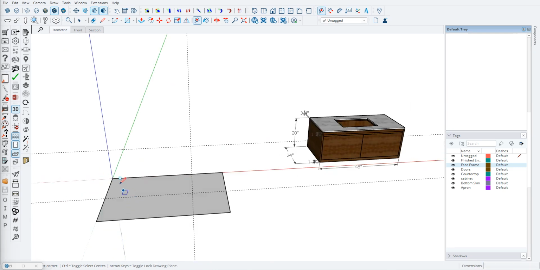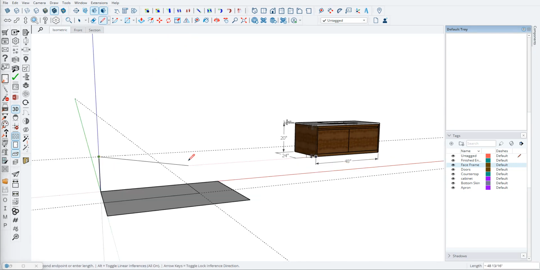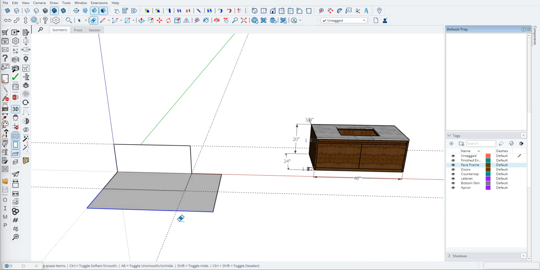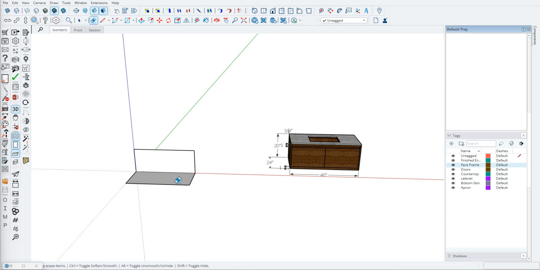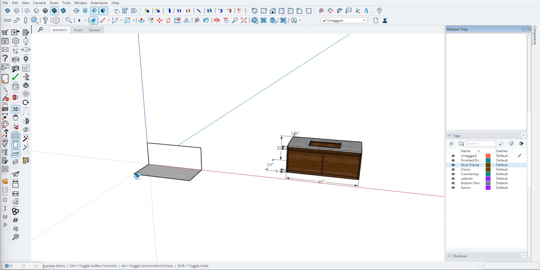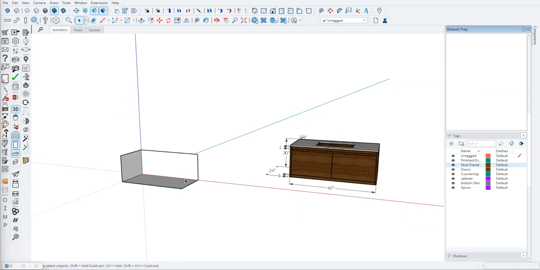Now I'm going to go ahead and redraw, basically with the line tool and the rectangle tool, and I'm using the inference system here to lock in these points, and then I'm going to erase everything else. So that's basically the width and the height of the cabinet there. And I'll go ahead and draw a side view as well. So I'll take the line tool, hit that, pull it over this way, and then now I have that right there.